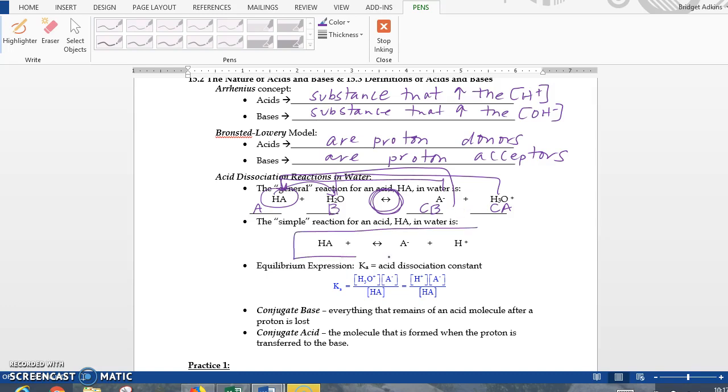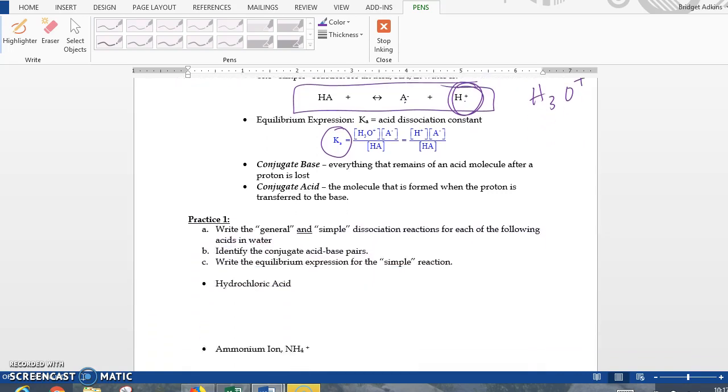So the kind of simplified reaction is completely fine to write. Just remember that even though we're not writing water, it is still there. And we really don't ever just have protons floating around. Those are protons that are attached to a water molecule, making the H3O plus. But either of those are acceptable. So if you think back to equilibrium and our K expressions, in our last unit we had Kc and Kp, we're now going to add on a Ka. So Ka is our product concentrations raised to their exponents over our reactant concentrations. Okay? So that's just a basic Ka expression.